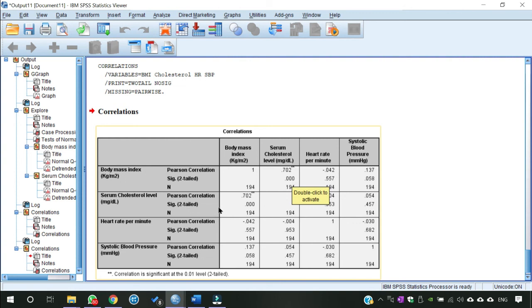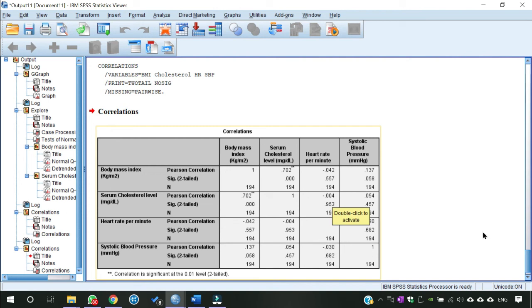Like between the serum cholesterol and heart rate, you can see that there is a negative correlation with the value of 0.004. Similarly, between the heart rate and BMI, the value is 0.042. And if we see the systolic blood pressure and BMI, this is the correlation coefficient. This is between the serum cholesterol and systolic blood pressure, and this is the heart rate and systolic blood pressure.